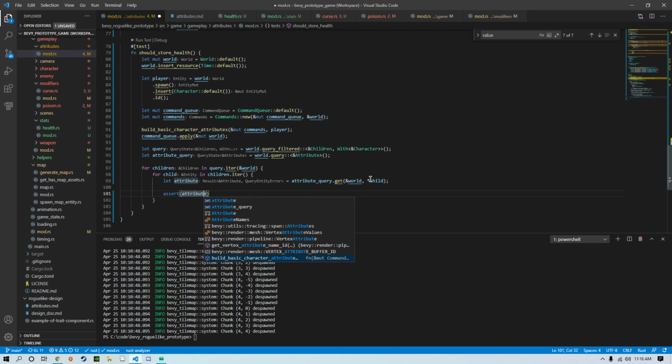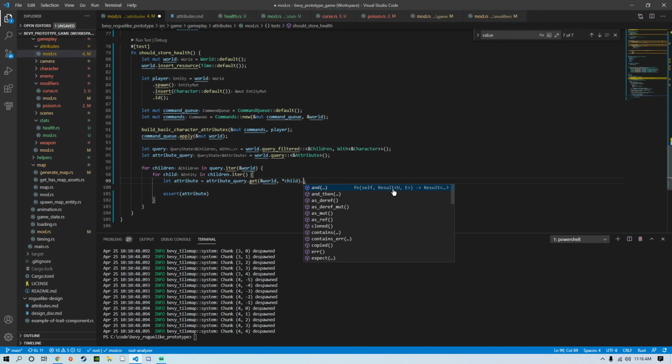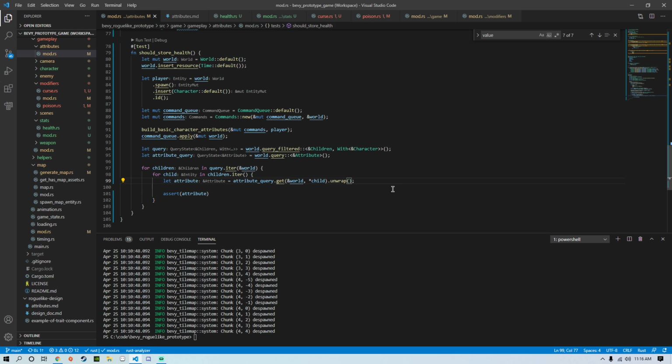Oh, we have to unwrap it. Assuming it's okay, equals 1.0.